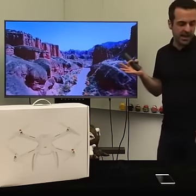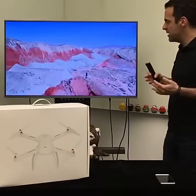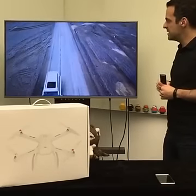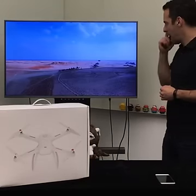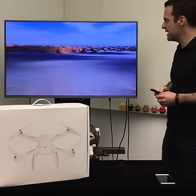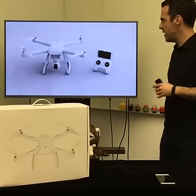This is some imagery that's actually captured by the Mi drone. You guys can see here, spectacular imagery. Notice how incredibly stable this looks. Beautiful, right? Obviously, we took it around the world to shoot some beautiful imagery for you guys. All of these videos will be on YouTube as well as here on Facebook, so you can check it out later.